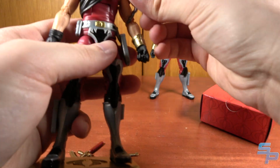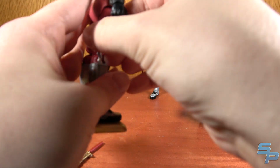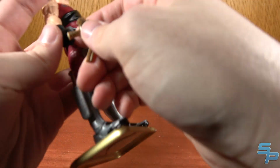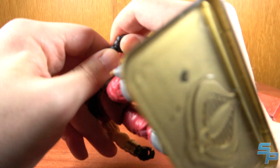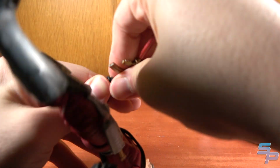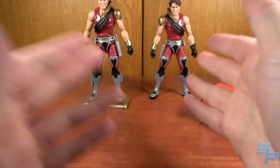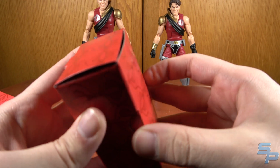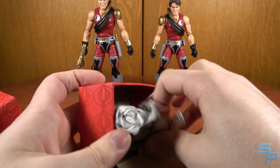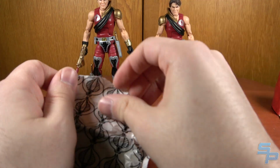So yeah, you can go knife in the holster, knife in the other holster, like that, and then the gun in the hand here. And yeah, I like it. I'm not really overblown by Tomax and Xamot just because, hey look, they're the ones we got, but now in gold and red and stuff, which is cool. I like how they match what they brought to the Cobra table, which was the Crimson Guard. So I like that we have that matching.